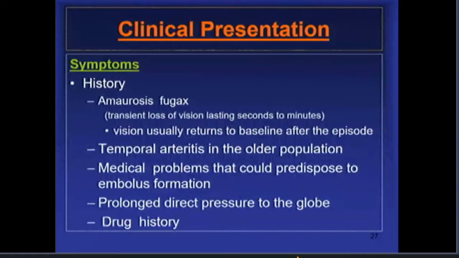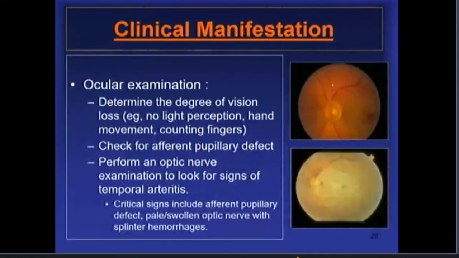Prolonged direct pressure to the globe, like what we have in surgery, such as before cataract surgery. We have a hyaline pillow that may be compressing for a long time, which is sometimes not very well placed, and that might lead to such a problem. A patient having direct trauma with high pressure might also develop central retinal artery occlusion. And as we mentioned, drug history in this patient might be a risk for central retinal artery occlusion.